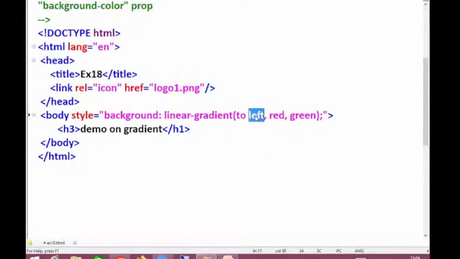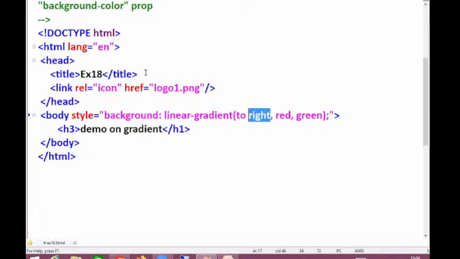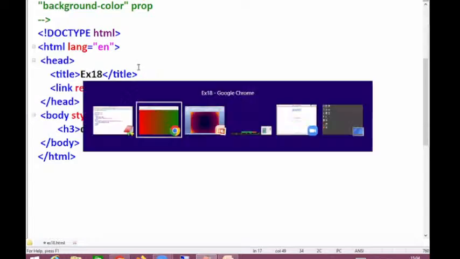Next, I want to change the direction. To right: now the colors are shuffled. Colors shuffled, direction changed. Next, the same thing to top: the first color comes at the bottom, the second color at the top. Why do boxes come? Our page has only a single line of data.